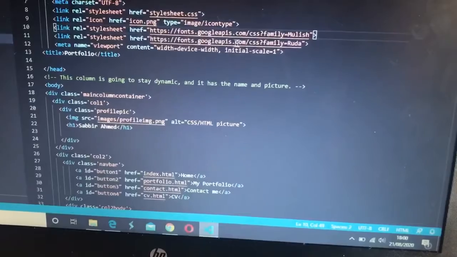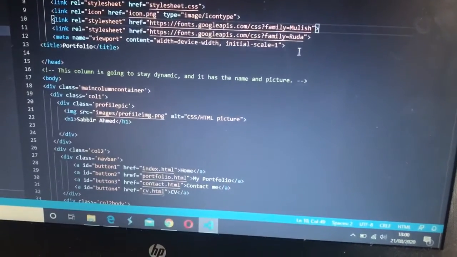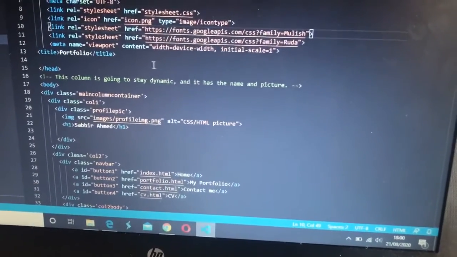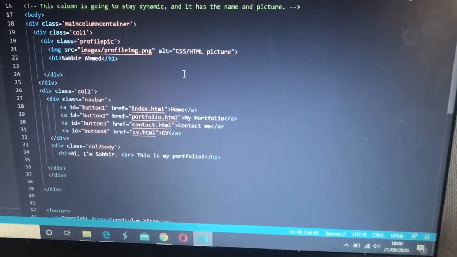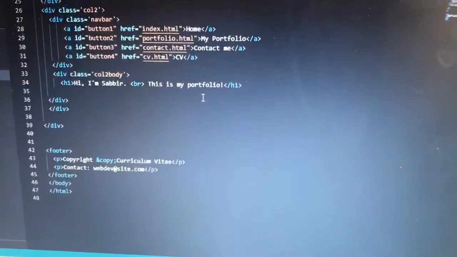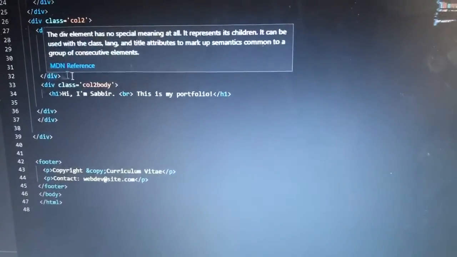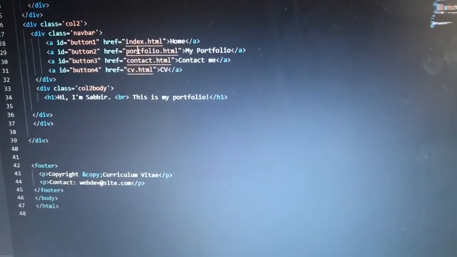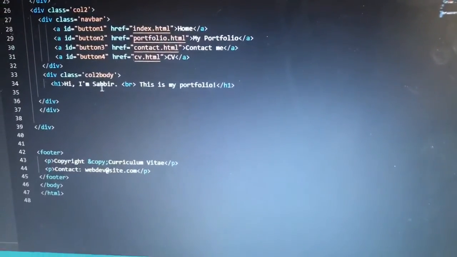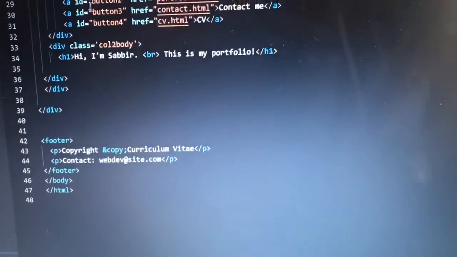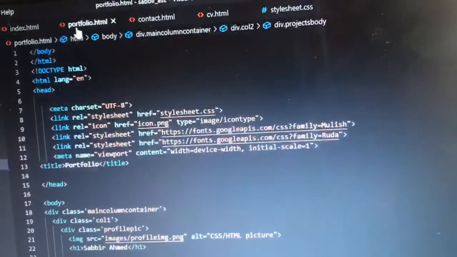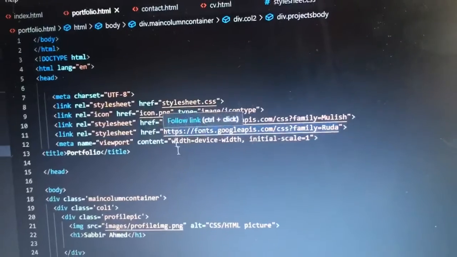Then I used the Google font family and so on in here. Then the viewport, like the width and length and everything in here. And that's it. And I linked the menu in here. I just referenced those. And there is my portfolio tagline in here, and there is a footer as well. So if I go to my portfolio, you can see this is literally the same stuff.